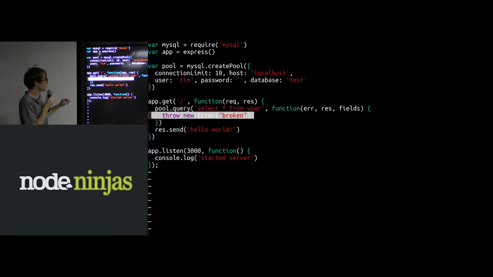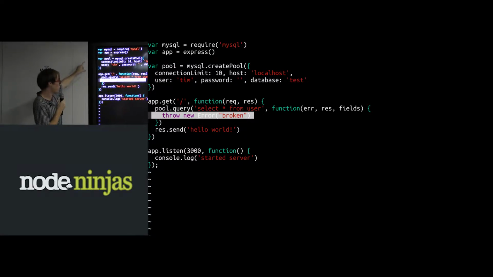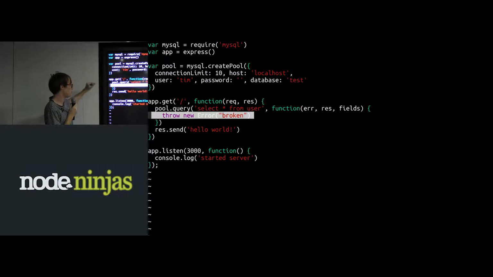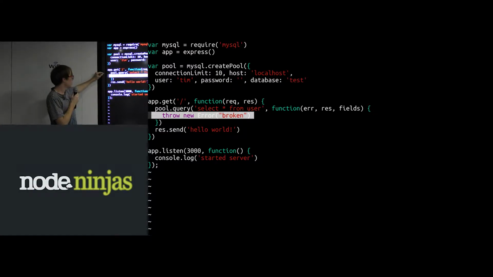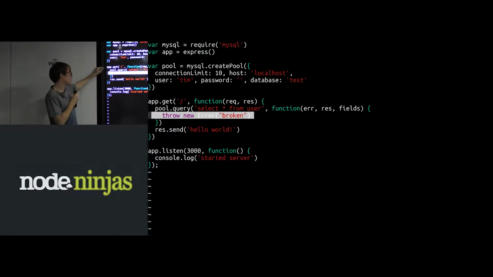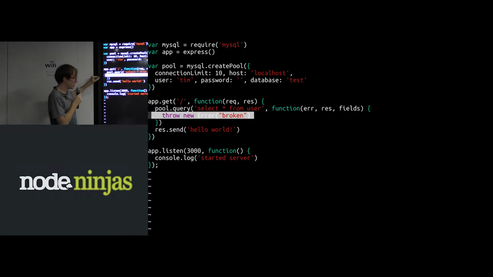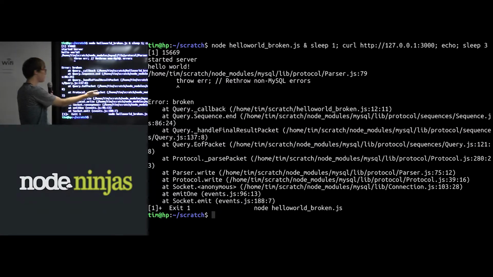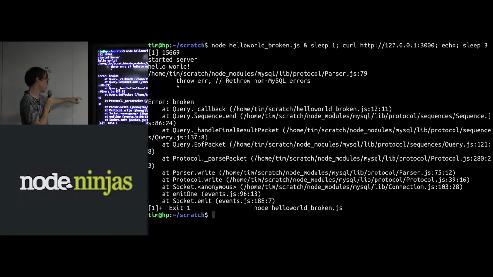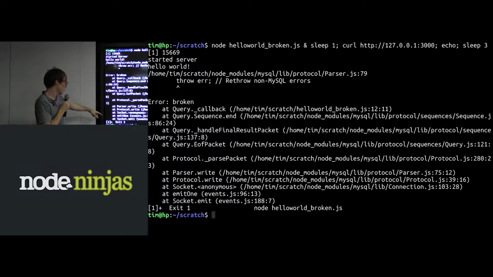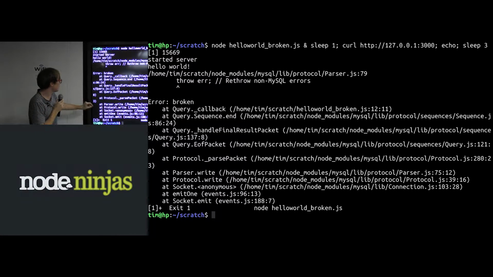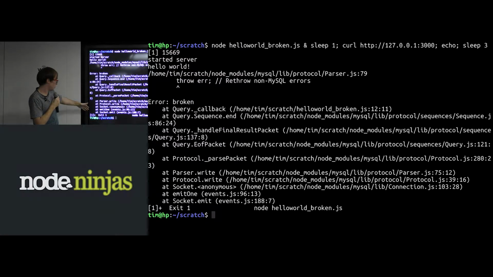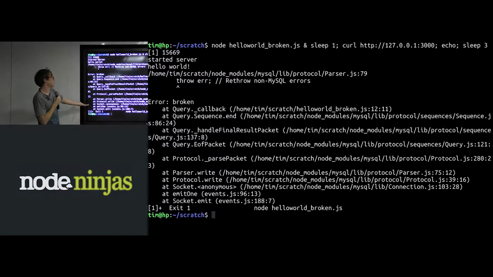So this is a very common thing because we always have resource pooling, we always have request handling, and we always have this problem. Why does this happen? Why does Express error handling not catch this? Let's look at the stack trace that we get. Well, we actually have a stack trace, which is quite remarkable in Node.js. The stack trace is linked to the socket. It seems to start at something about a socket.